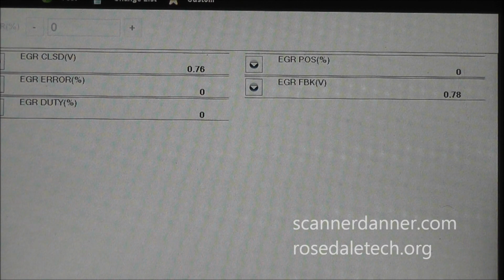And what I wanted to show you guys, and this is where I was going to take you, was we needed to disconnect the battery to reset this EGR closed position voltage value. So if you look at this top left number, this 0.76, before this battery went dead, it was 0.45. And I think this is a lesson learned for all of us, that when you're replacing components, certain things need to be reset. And in this case, on this vehicle, the only way to reset the closed valve position voltage that the computer wants to see is to disconnect the battery. If you have the key off, that's not doing it. This is maintained in a keep alive memory.